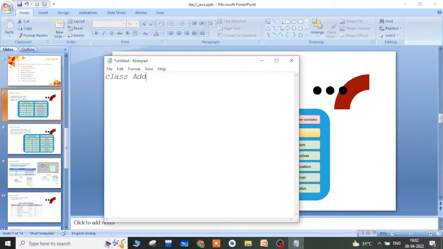Suppose my class name is Arithmetic, because we are going to implement arithmetic operations. Okay, so this is my class name.